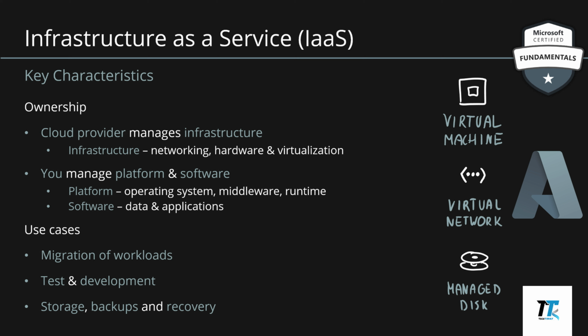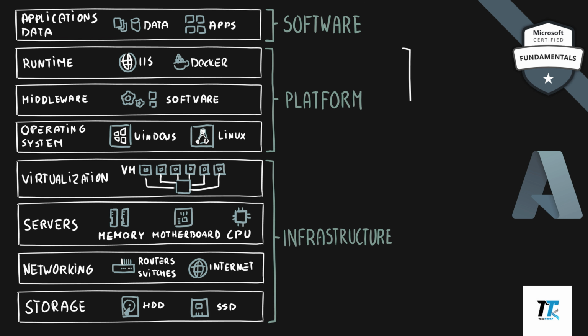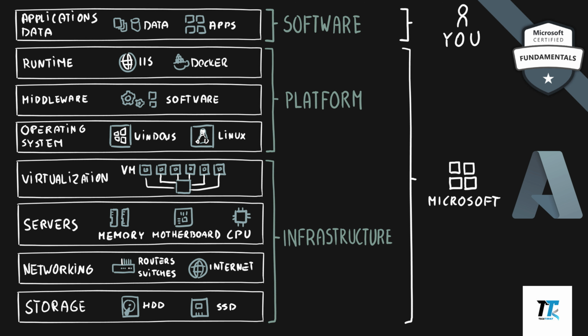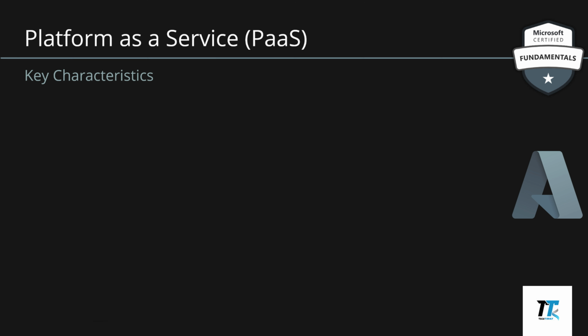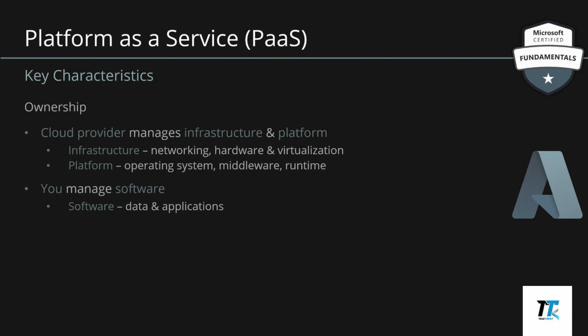If you're designing for the cloud, you most likely will go one level up. So you will allow Microsoft to manage the platform and the infrastructure part while you just build your own applications. In that case, we are talking about platform as a service. In this model, the cloud provider will manage the infrastructure and the platform. So besides the hardware, Microsoft will need to manage the operating system, all the security patches, all the middleware, and the runtime to host your application. And you will only need to build and manage your own applications.